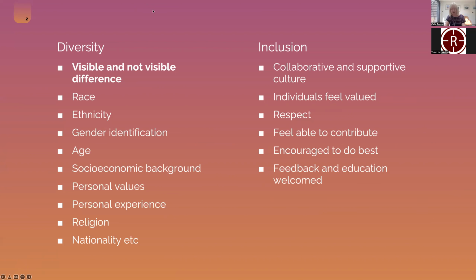But inclusion centres around cultivating a collaborative and supportive work environment. And so any employee that joins, whatever their differences are, should feel that they can do their best job in that organisation. So really, diversity is about inviting people to the dance, but inclusion is asking them to dance. It's a subtle difference, but you can't have one without the other.